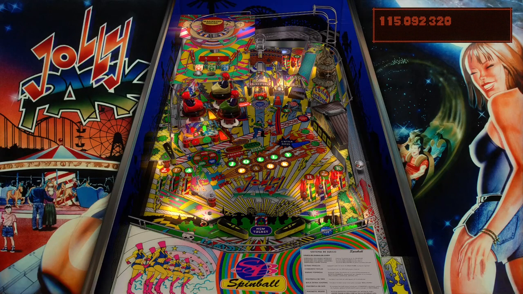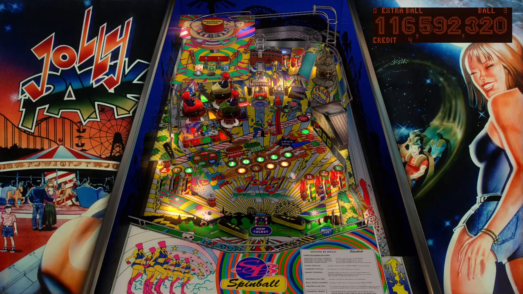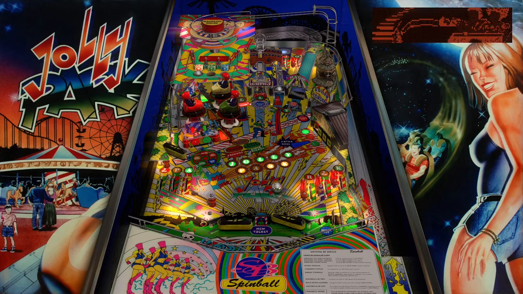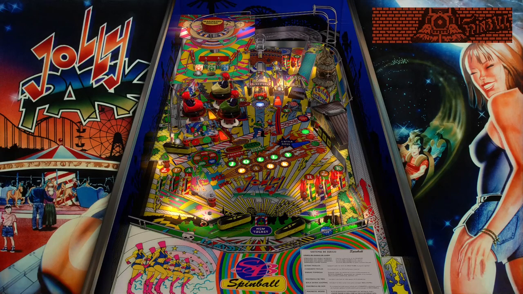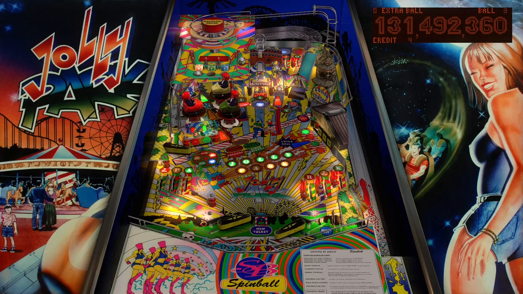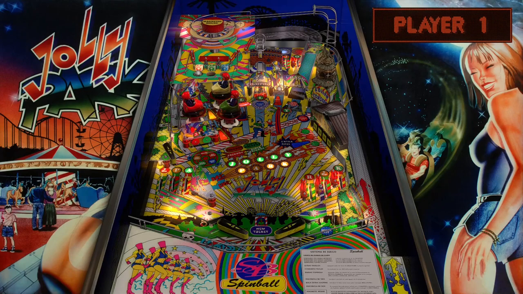But already in this game, we've had two extra balls, so... spell the A in park, Jolly Park. Oh, nice. We got like three extra balls this game. This table is very nice on that. Earn extra balls different ways, and many ways to lose them, too. That's okay.